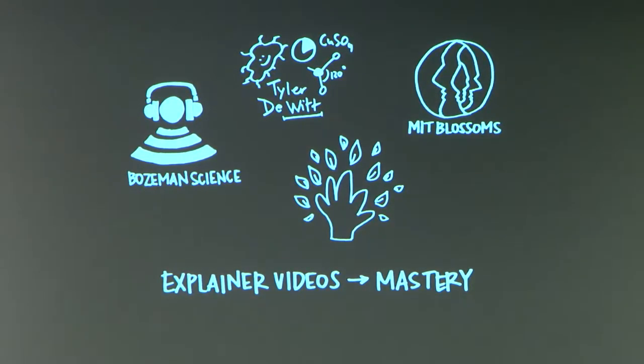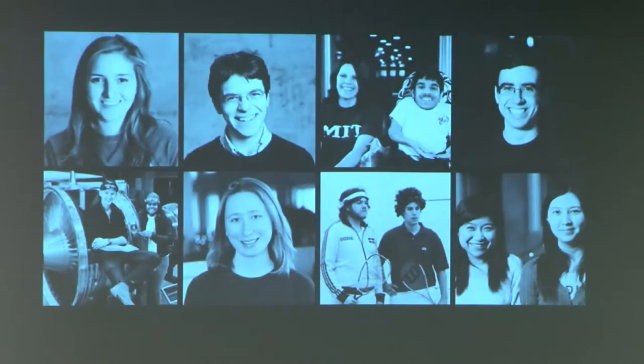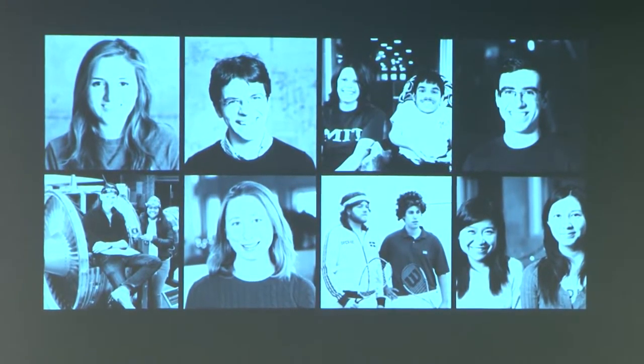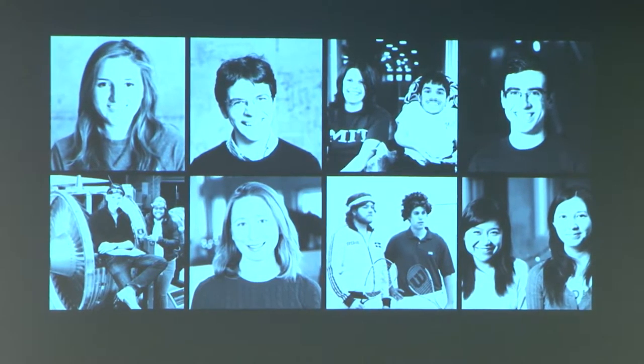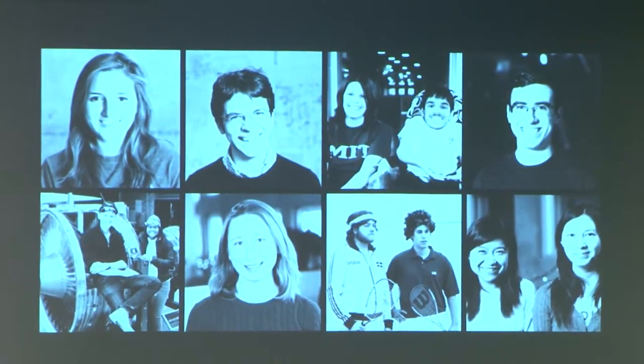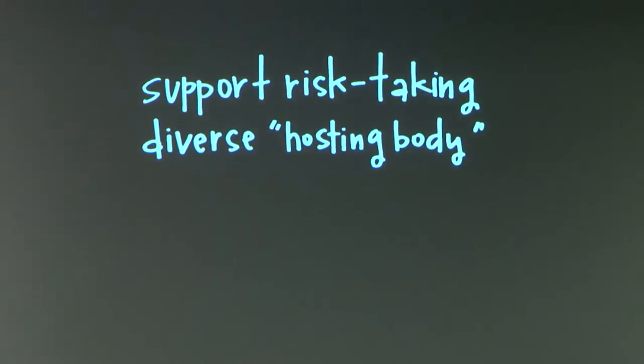But despite all of this, the picture actually looks fairly similar and fairly homogeneous to all the shows that I was talking about earlier. And then we have a place like MIT where the picture is very different. So this is the cast of season one of Science Out Loud. They all come from different backgrounds, they have different interests, and I think it's probably one of our greatest value propositions here, just the student body. And we're at MIT, where it's a place where you can take risks and you have a wide range of people.